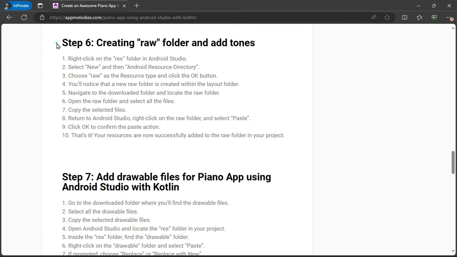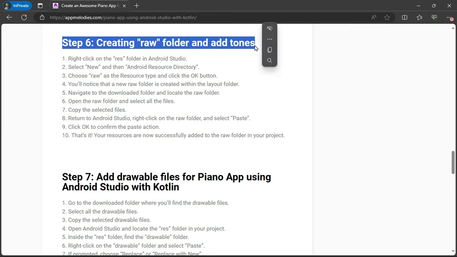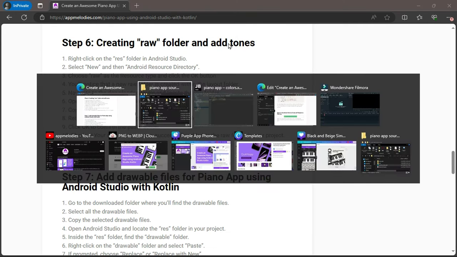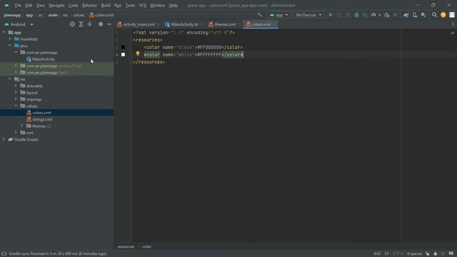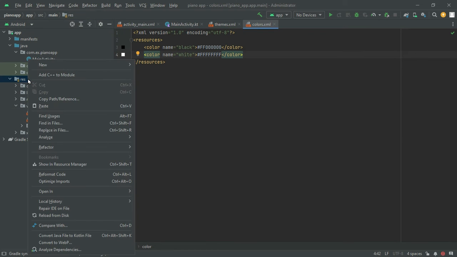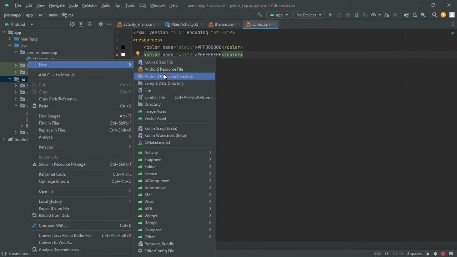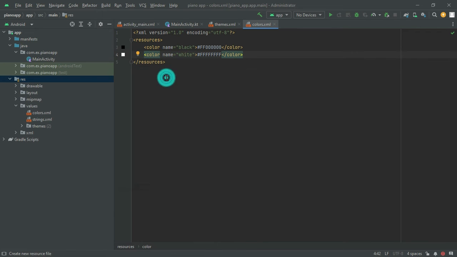Step 6. Adding tones. In Android Studio, create a raw folder by right-clicking on the res folder and selecting New Android Resource Directory.